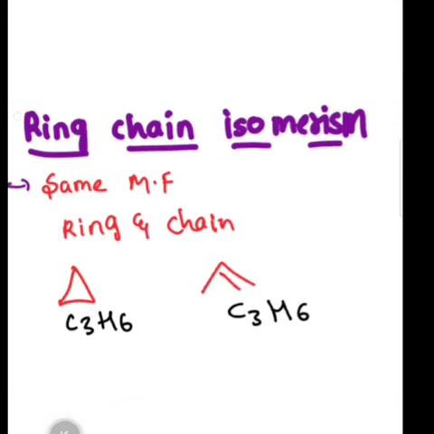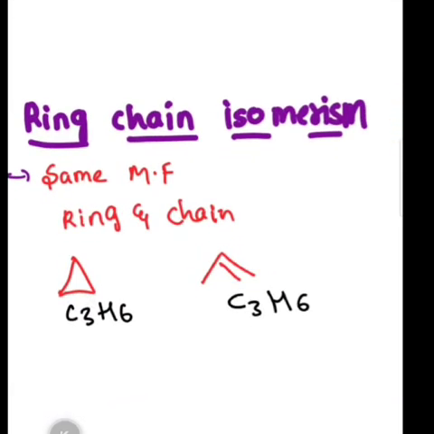So for any structure, first check whether it follows the 1,3 system. If not, look at the 1,2 system, or if the 1,2 system is also not possible, then check the 1,5 system. If none of these 3 is possible, then it is not tautomerism. Then you go for other isomers. If any of 1,3 or 1,2 or 1,5 is followed, then you say it has tautomerism.